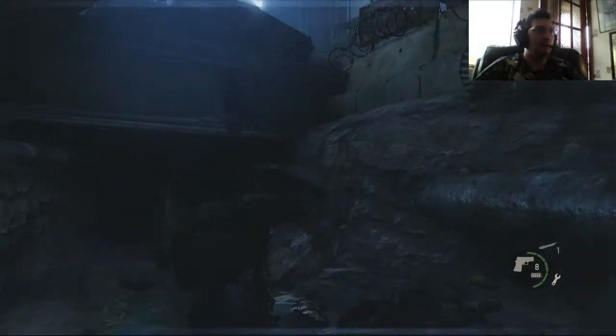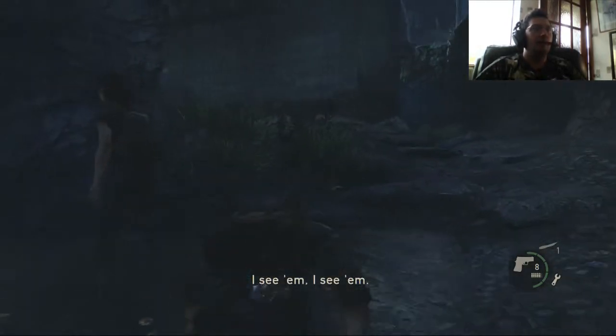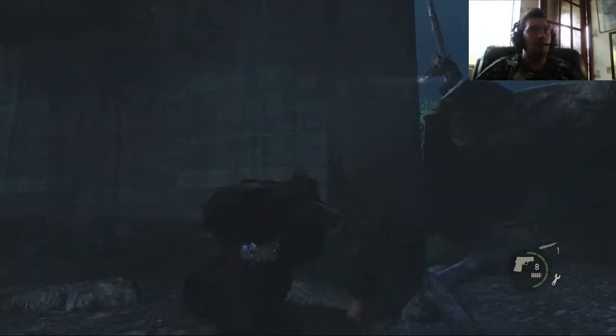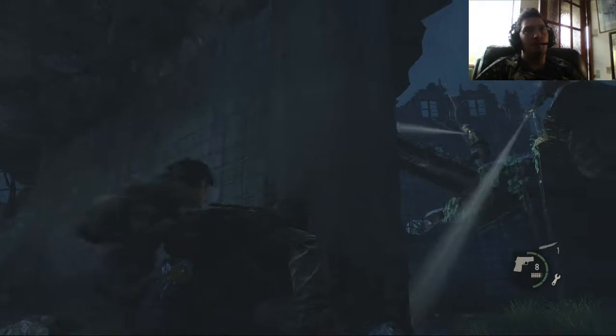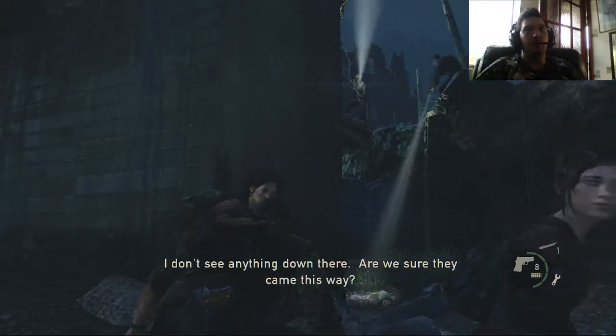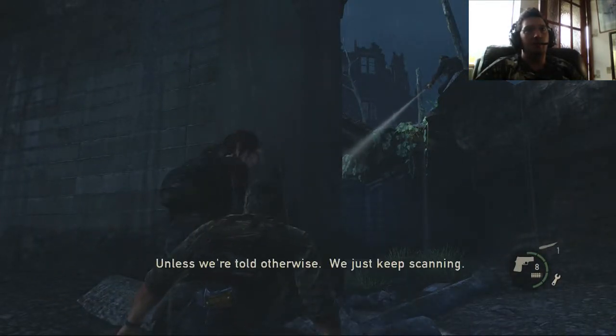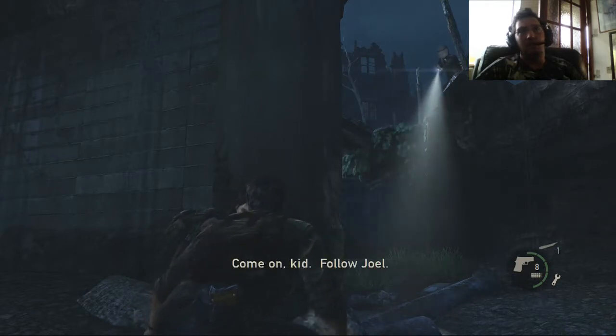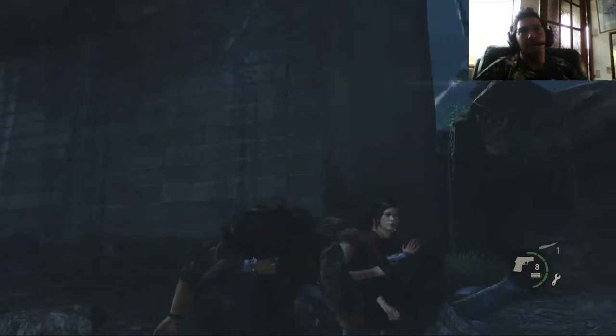Get out of my way, Ellie. Shift. That's it. Can't get past her if she's stood in my way. Right there. I see him. He must have gotten through. Check the trenches. Just stay back. I don't see anything down there. Crud. Are we sure they came this way? Stay down. Don't let him see you. Come on, kid. Follow Joel.